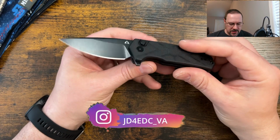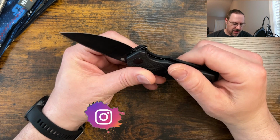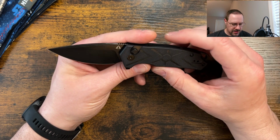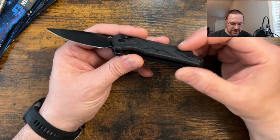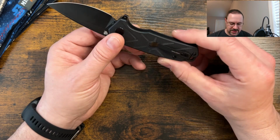We can't do the spine whack on this one because it is a pass around knife. Shout out to Kevin, thank you. If you don't know Lefty EDC, feel free to go over, check out his channel. Highly recommendable. Very entertaining content and a very cool guy to be able to be sharing these knives in the pass around group. He definitely doesn't have to do that.